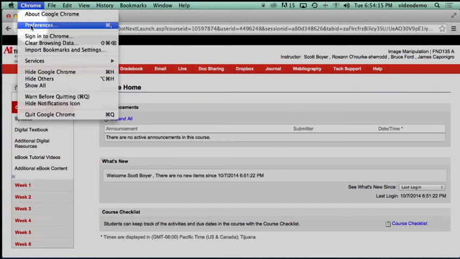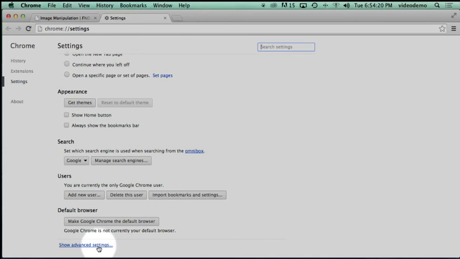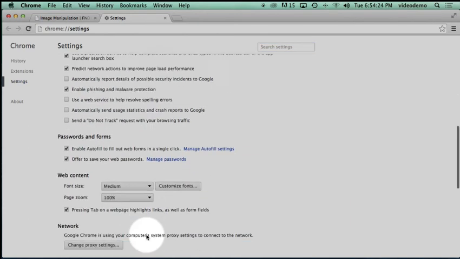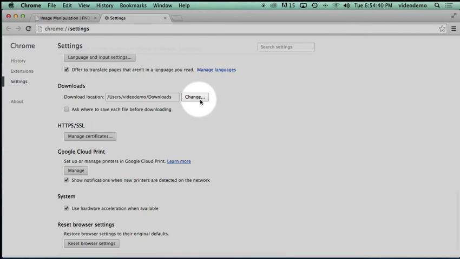I'm going to go to preferences, and I'm going to go down to advanced settings, way down there, and I want to change where the files are put. If you download stuff from a browser, from the internet, you might not want to go deep within the bowels of the computer. You might just want to have the file on the desktop, and I find that convenient.